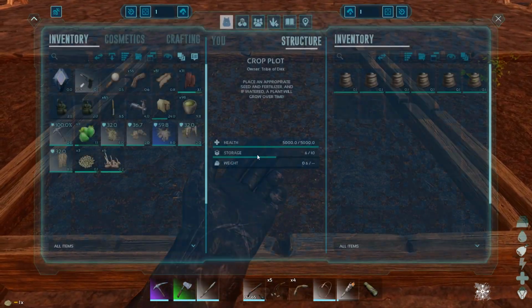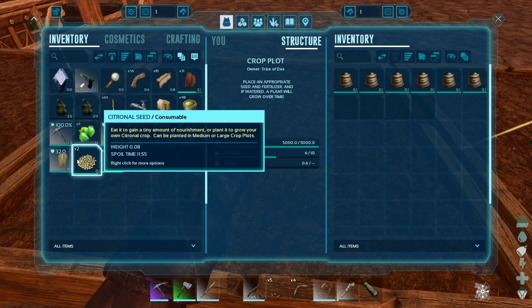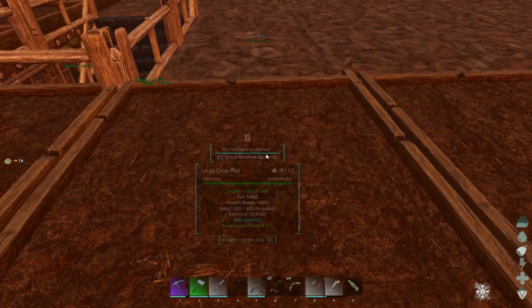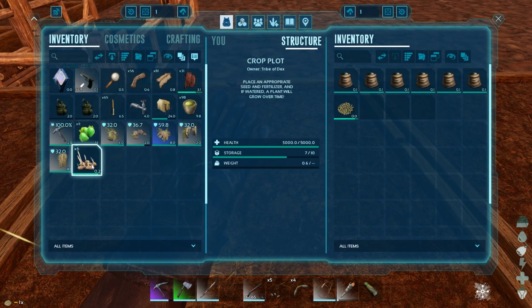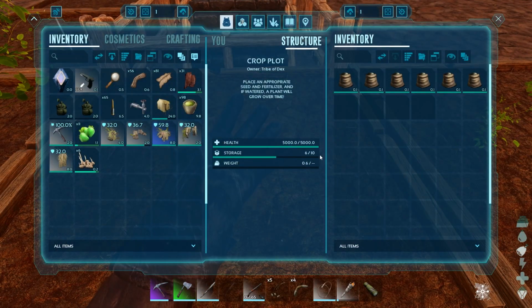So the plan for today is to take our high-level wyvern. We're going to try and keep him safe, but at the same time, we need to get someone for him to mate with. So that's kind of the goal.